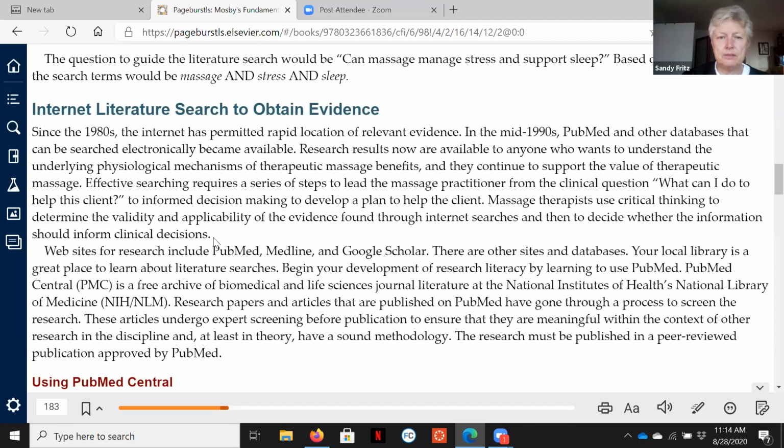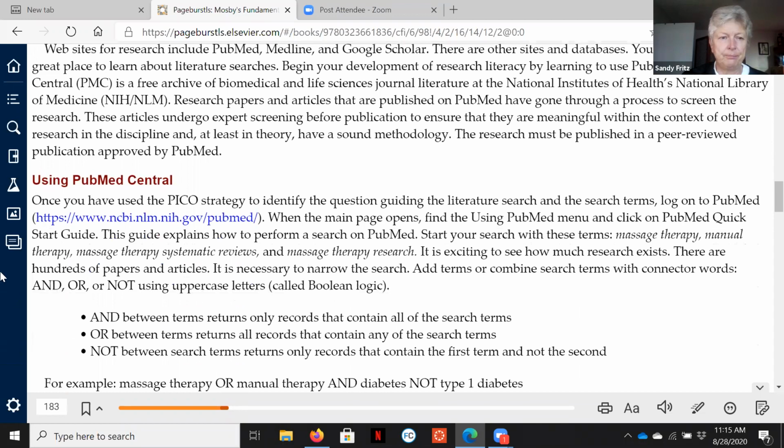PubMed is always my go-to. And as far as actual research, Medline is my information. Lots of times I'll start with Medline and see what general information is already out there. Then I'll check on Google Scholar too. But Google Scholar is not quite as rigorous in its peer review as PubMed. So get really good at PubMed. Go to your local library. Your librarian will help you with this. You'd be surprised at the resources that the library has available.